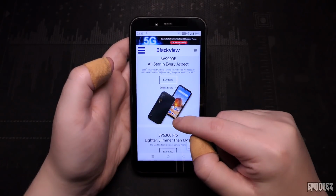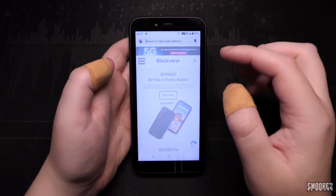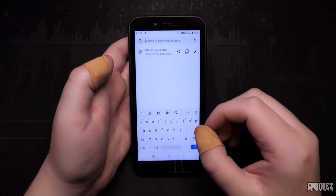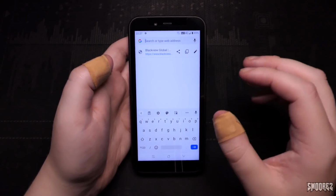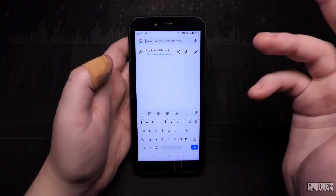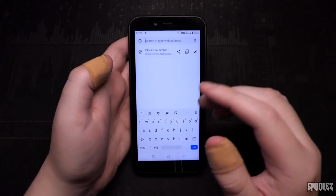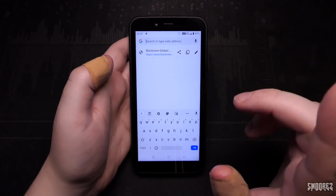I think browsing would be fine if you're just here to quickly check up something, you know, go onto Google and say, hey, look, I want to see whatever. It'd be fine. There's no issues with that. But I think if you go into the more heavy side of things, because as I said, the phone's not exactly got flagship specs in it, but if you're just wanting to go for a quick Google, just search something up, you'll be fine, no worries. If you need to go onto a website to buy some tools or whatever, if you're a tradie, I think you'll be fine.